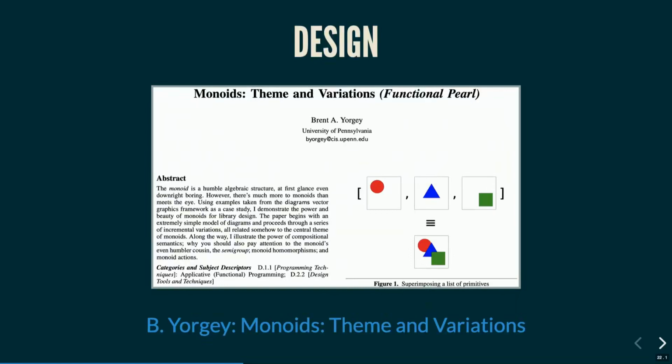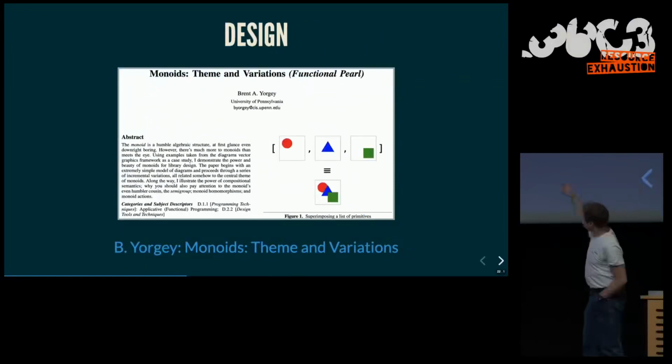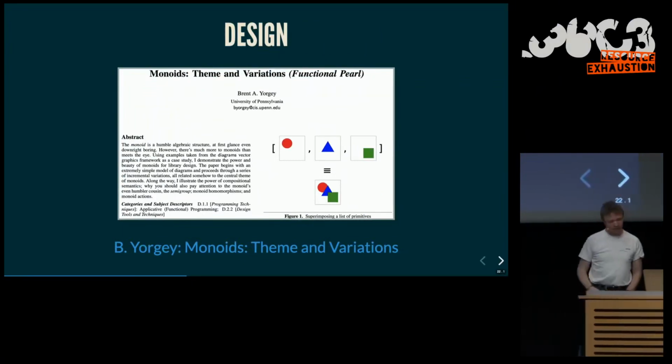I talked in the beginning about how you want to avoid always adding more database columns, and one way of doing that is to view your domain model not as something that has more and more properties, but as building blocks that you combine into larger building blocks, the same way that we combine images from simpler images. So here's one of the great papers from functional programming, one of my two or three favorites, from Brent Yorgey, and it's called something theme and variations, and you can see that it is about images. These images get superimposed with an operation that is just like overlay. And that title is eminently Googleable.